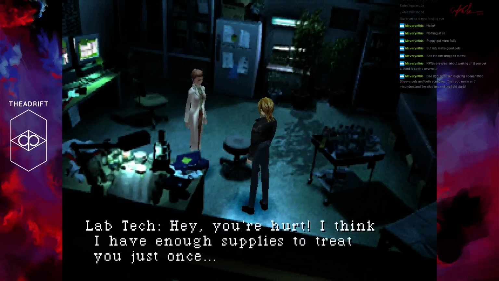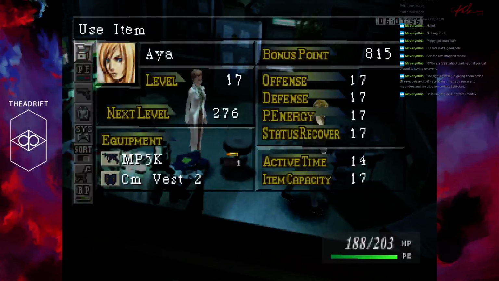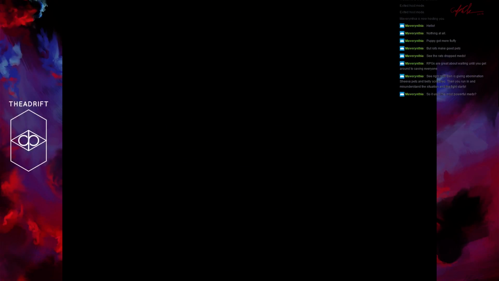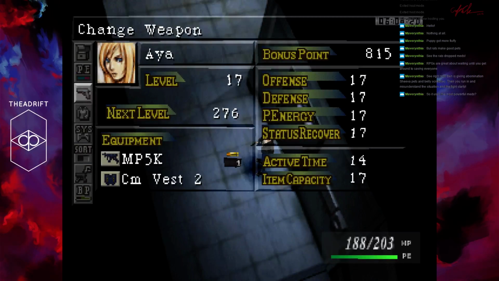Okay, so we tell them not to leave the room. Okay. They have enough supplies. Yeah, it uses the most powerful meds and then goes down in descending order, which is really annoying. It's really frustrating. Yeah, I guess... You know what? Screw it.